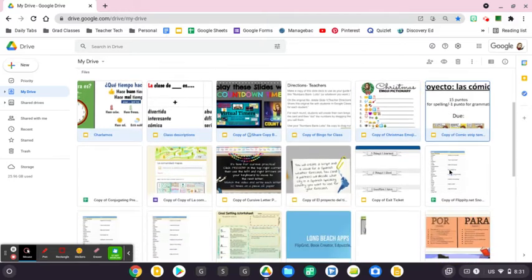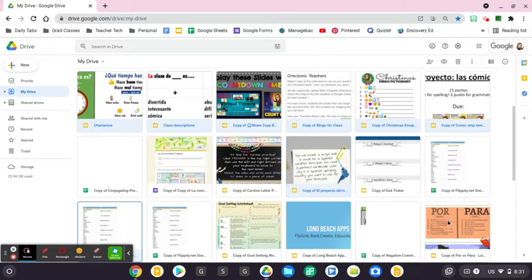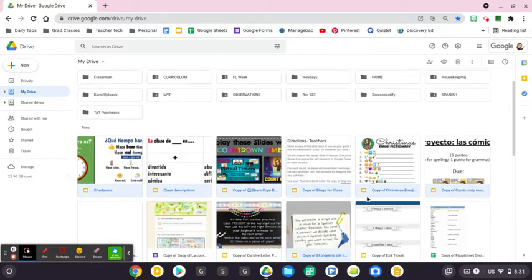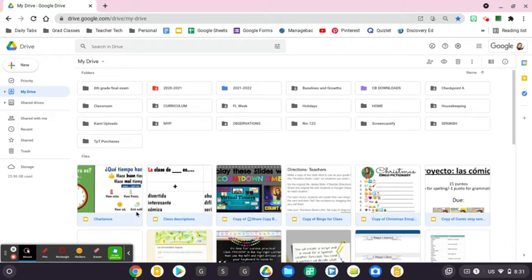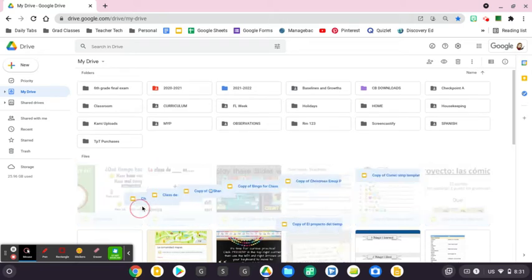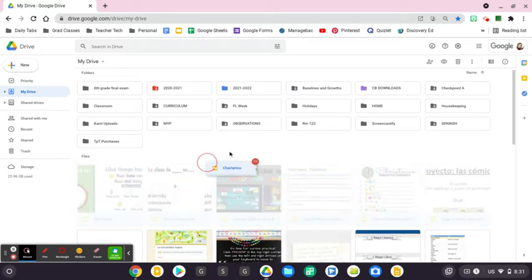Now let's say I wanted more, but maybe they're not in order. I'm going to still hold that control button and I'm going to randomly click the ones that I want so then I can click and choose what I need. Then at that time, I would simply click on one of the ones that are highlighted, and I would drag it to the folder that I need to.